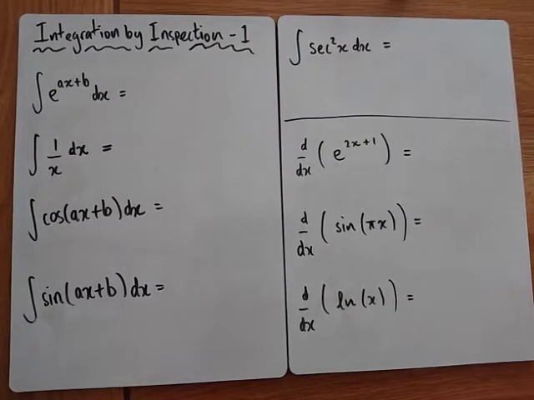Integration by inspection. So this is the start of our look at how to integrate a load of different types of functions. Obviously, so far from first year content, we've just integrated polynomials, like x squared, x cubed, and so on. But just like with differentiation, we've learned to differentiate all these new functions. We now want to also learn how we can integrate them.